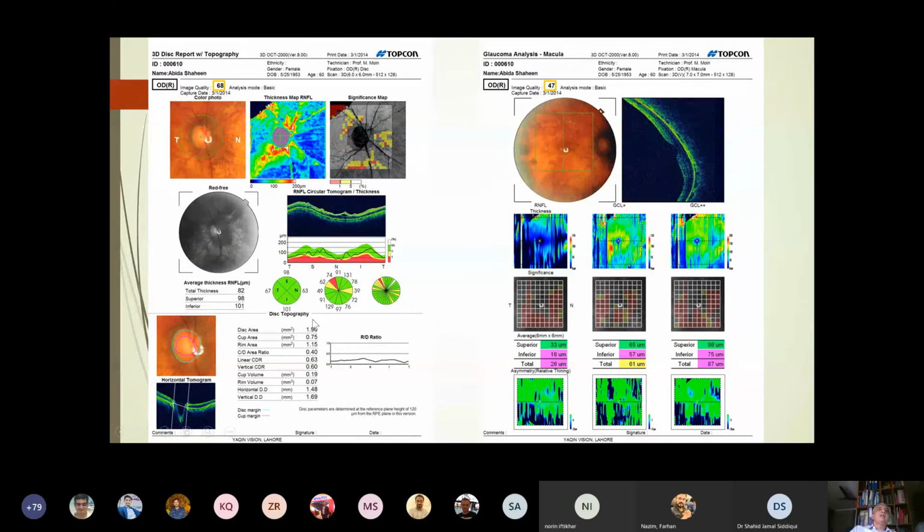We look at the disc area. Disc area is small, so this looks like a smaller disc. The cup to disc ratio is 0.6, so that is important. So try to physically see, yes, it looks like 0.6. Then we go on to the area of retinal nerve fiber thickness.